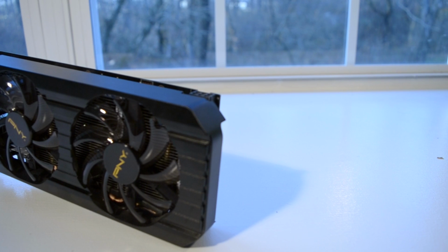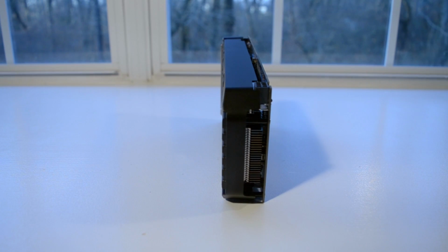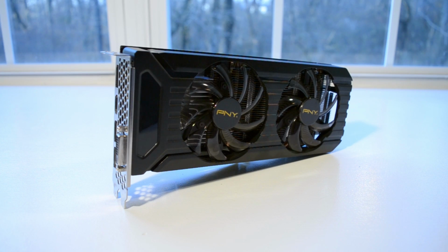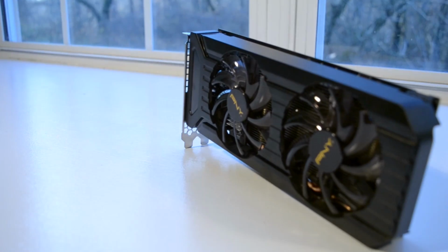This card packs 1280 CUDA cores and 6GB of GDDR5 memory into a 10.5 inch length by 4.4 inch width. The heatsink on this card is simply black with some ridges, 2 fans, and a few copper heat pipes. The card has a very discreet look and doesn't even have a GeForce LED on the side.